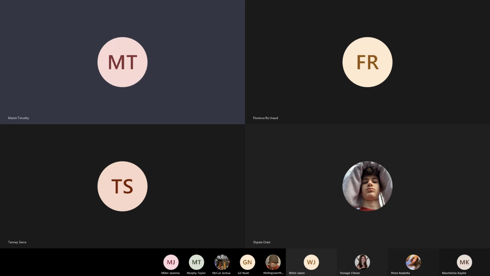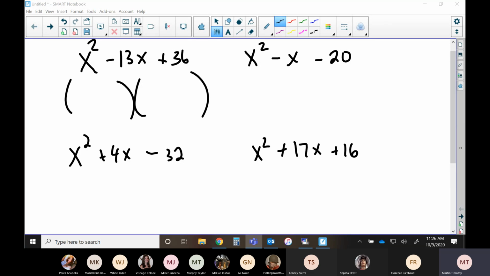Going back to the rules that we talked about, please follow the rules. They will help you out. What sign do I look at every single time first? The second sign, right? This one right here. So I'm going to look at this sign, and what does it tell me? Same. What else does it say?